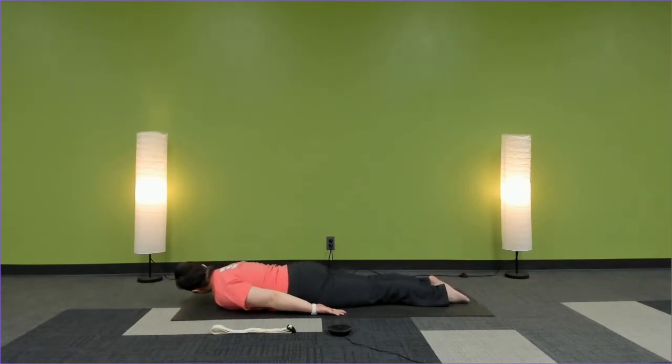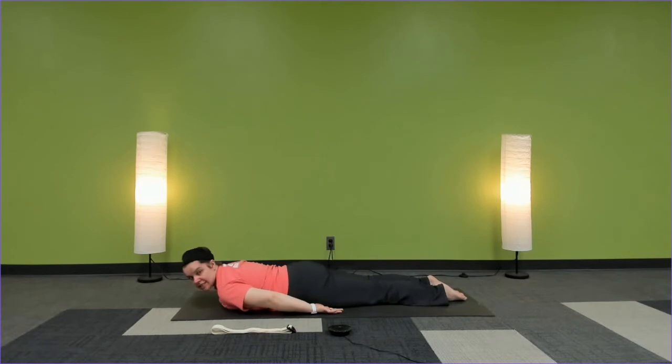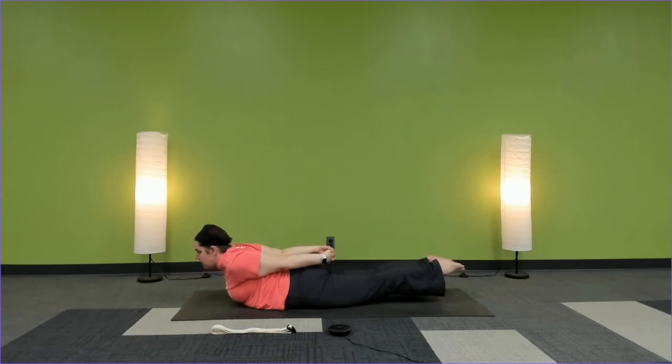Other direction and take a couple of breaths. And head back to center. We will repeat locust pose. Add the chest expansion if you want to. Clasping your hands together at the base of your spine. Roll the shoulder blades together. Big toes together. Inhale, lift everything up. Once again.